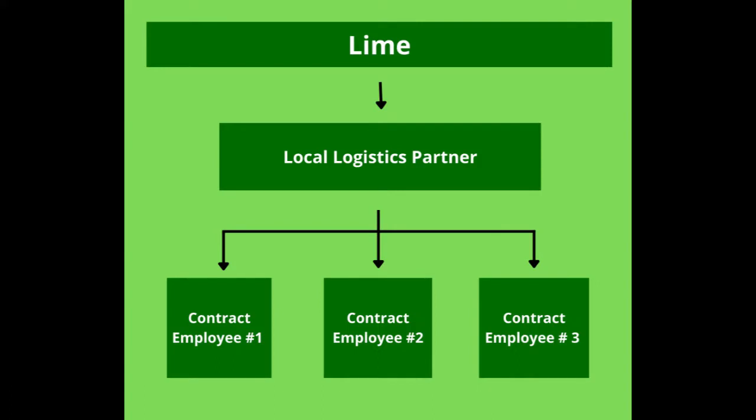Others applied for it. There's some gray area on how everything happened, but essentially they established logistics partners as subcontractors, which falls underneath this classification to fill that gap. Essentially Lime just buffered themselves from this legal recourse by adding in the local logistics partner who now has to meet all of these state and federal guidelines. And Lime doesn't have to deal with it because they fall within this new specification.